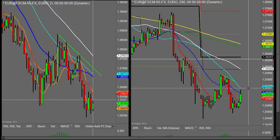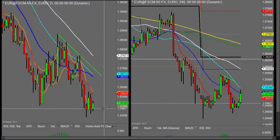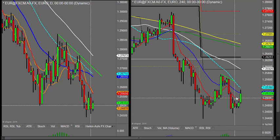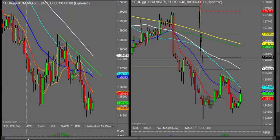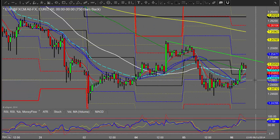Looking as we're moving it here, yesterday pretty much was an inside buy in terms of the bodies of the bars. Today so far made a bit of a recovery, moving back towards its 34 moving average. It's just struggling really around the 4 hourly 21. The 34 may come in to give us some resistance. Thereafter we've really got the previous highs and then the 50 and weekly pivots, etc. There is still a draw to the upside. It's just pretty slow at the moment.